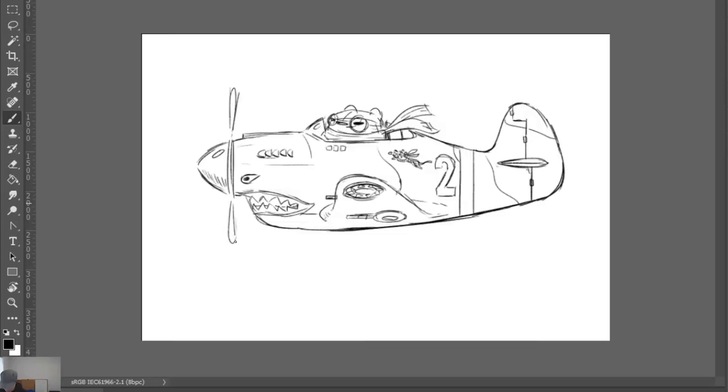Maybe it'd be kind of cool to make a toy out of this at some point, like a little cast resin figure. So, anyone out there who wants to take that on, please let me know.